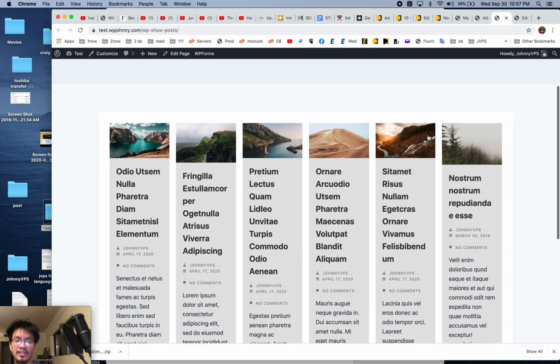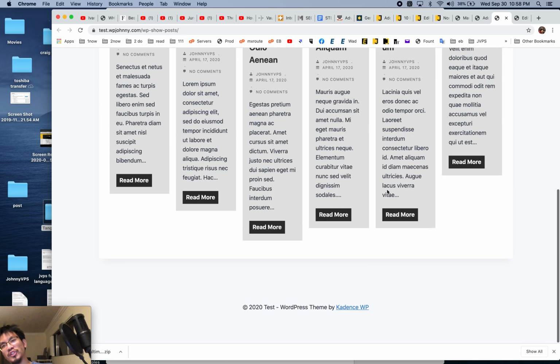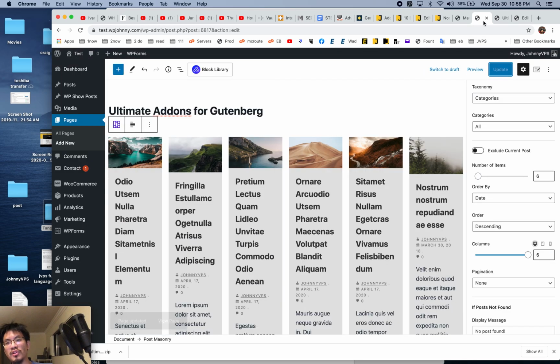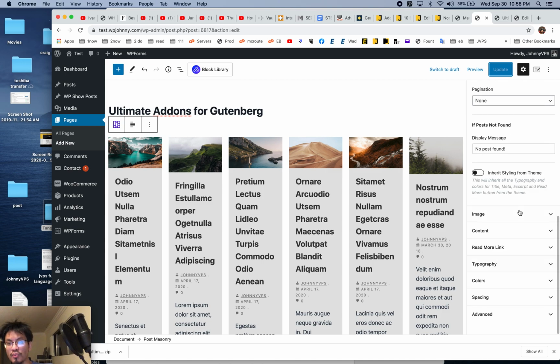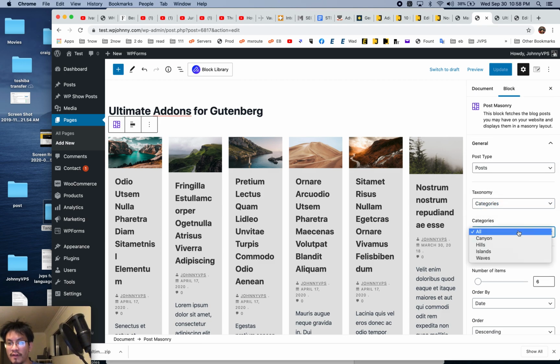So as you can see, the answer is yes, it can do all this. You can build your own custom category page or archive page, and then you can dynamically decide where to pull the posts from. So it could be custom post types, it could be posts, but have fun with it and see. Right here I only have posts and pages. Maybe if I had reviews or other kinds of post types, I'm sure there are other plugins that will allow you to do products and all that. But yes, you can do it.